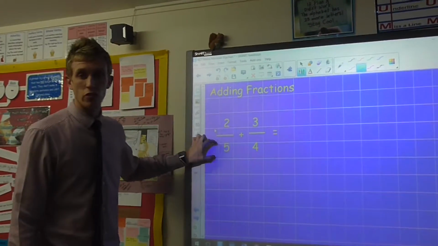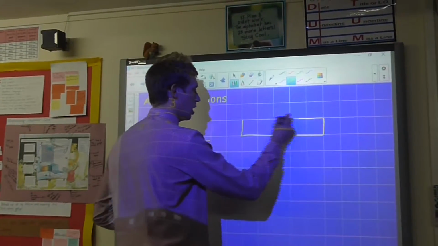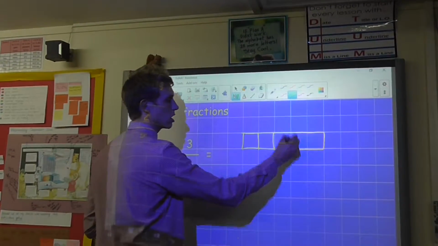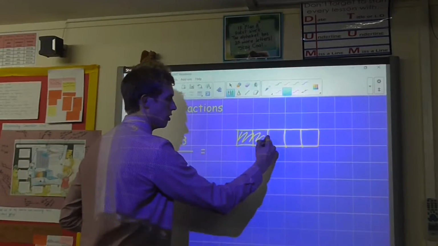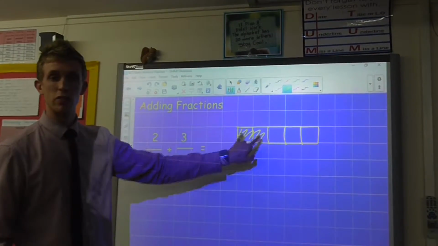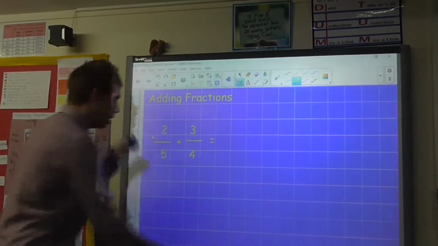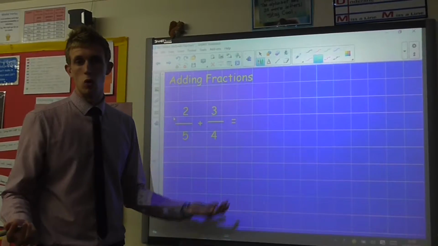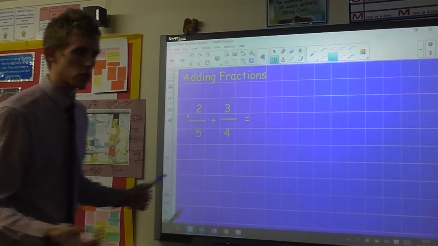And this one says we've got 2/5. So if I've got one whole there, and I've split it into fifths, it will be split into 5 equal sections. I've currently got 2 of them, so I've got those 2 there. That's my representation. If that whole bar was 1, I've got less than 1 because I've only got 2/5 of it. Same thing for the next number. I've got 3/4, so I've got 3 out of 4, or if we talk about pizzas, I've got 3/4 of a pizza, so there's a quarter somewhere else, hopefully.